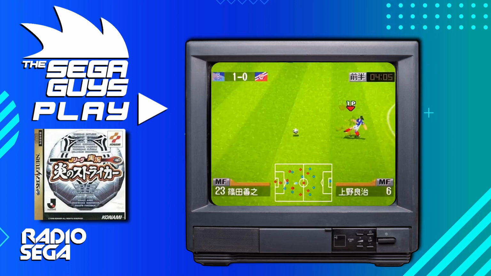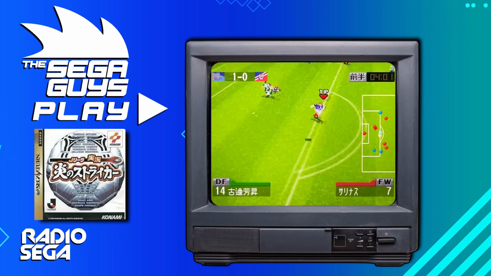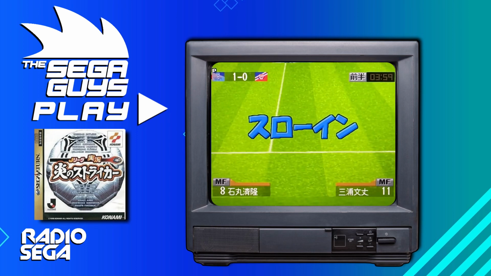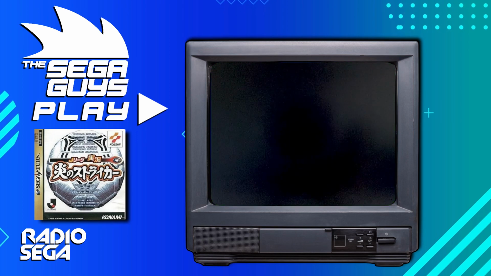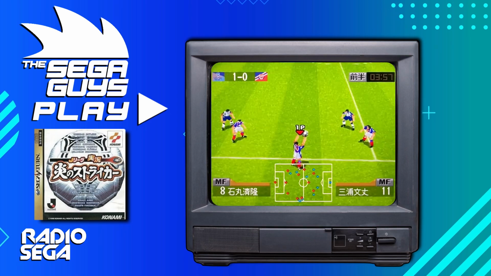But look at that overhead kick to clear it. Absolutely brilliant. Goalkeeper parries an overhead kick to clear it again. Loading times are okay. There's kind of loading times between the ball going out for a corner or a throw in, but not too shabby.